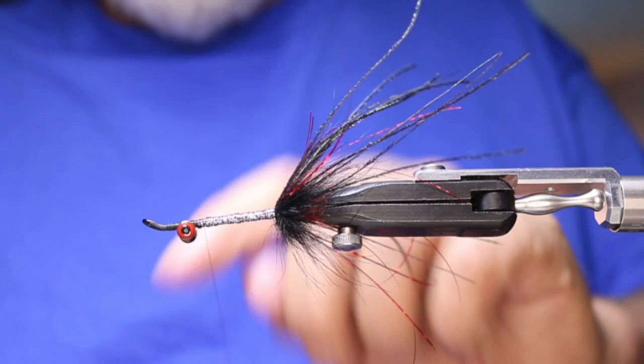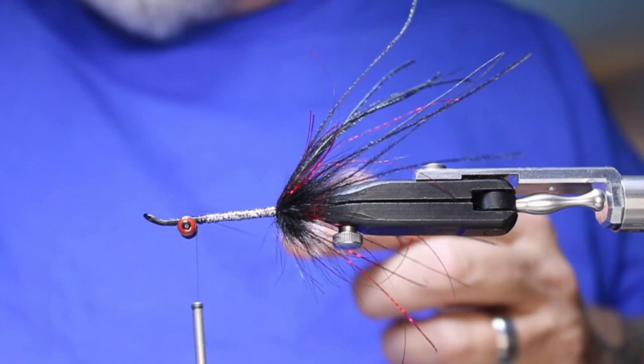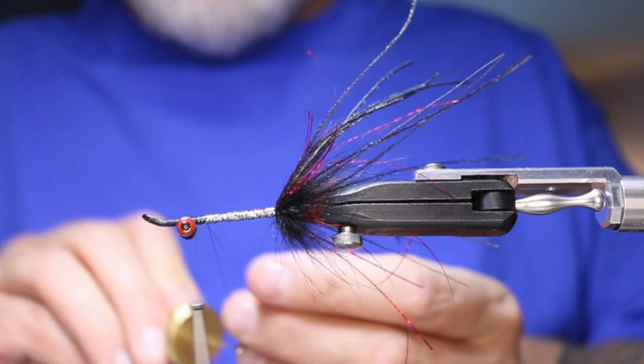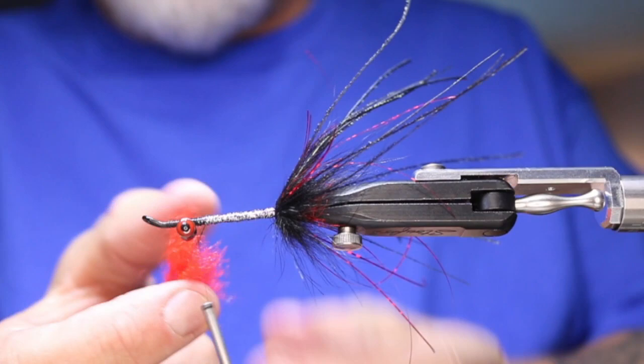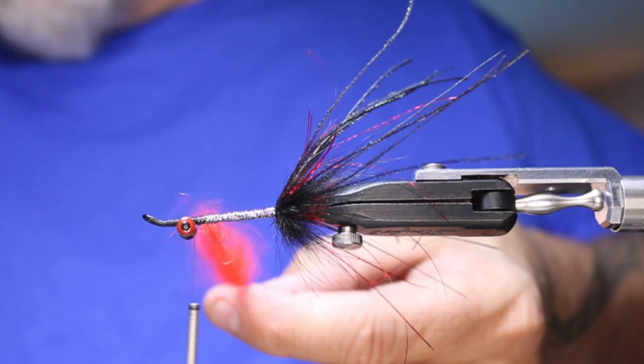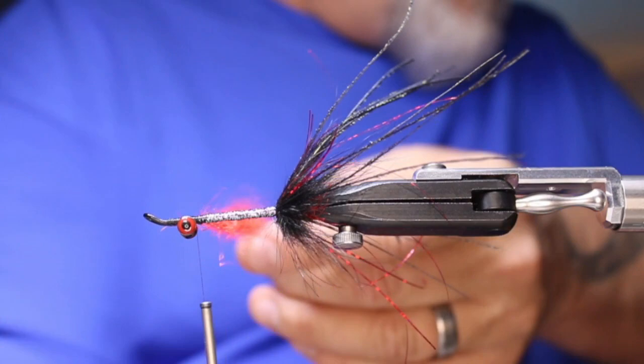So a little bit of red dub. Dubbing loop. Come on. Try to get my spinner in there. My fingers get in the way. Take my dubbing, put it in, spread it out. Good spin, another good spin, push that up, spin, push that up, get my Velcro. Let me get that pull out.